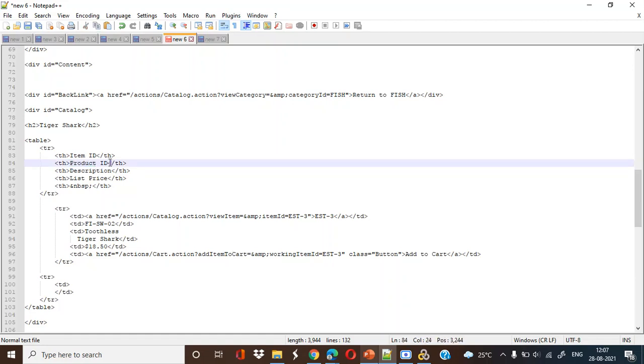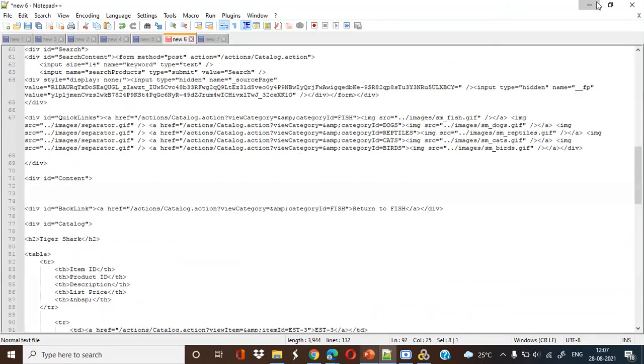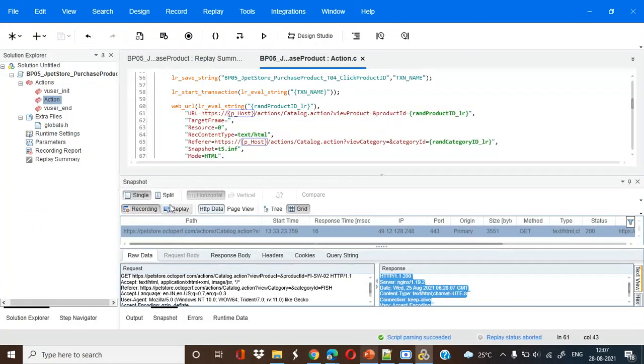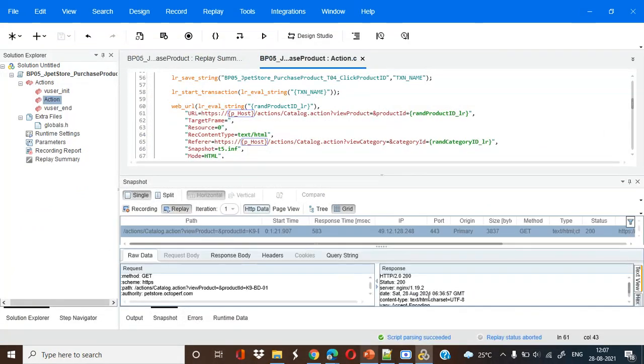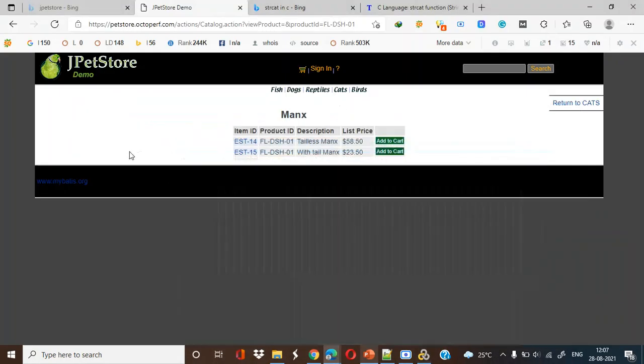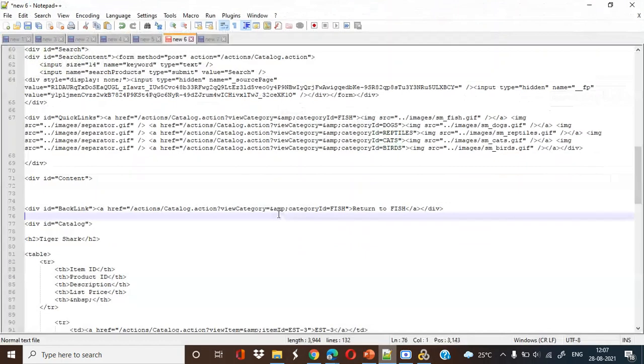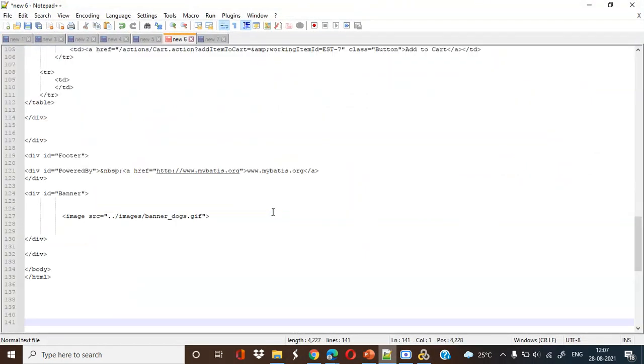So this is the product ID. Oh, not this. We are seeing the recording. We have to see the replay because we have already made the dynamic changes in this particular thing.